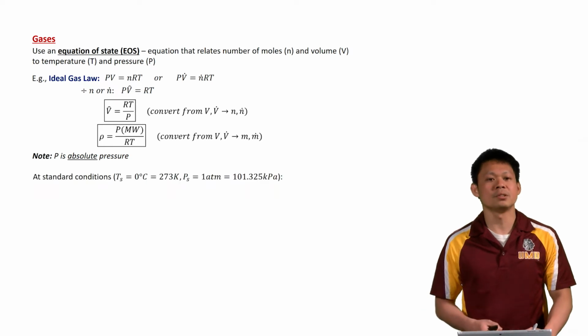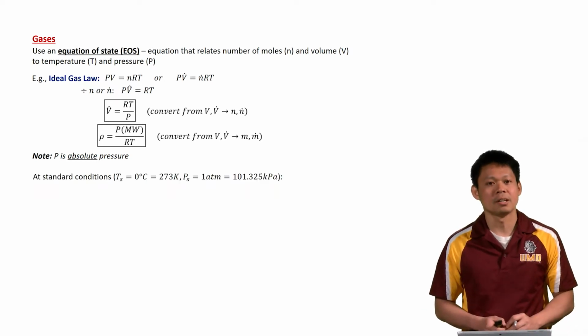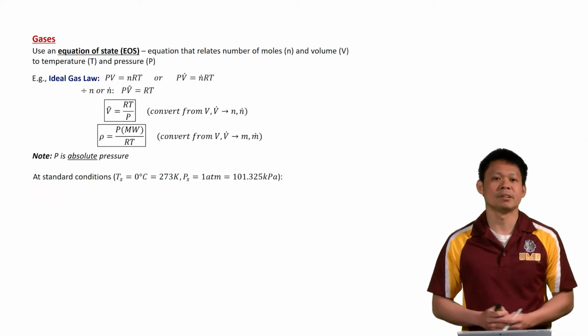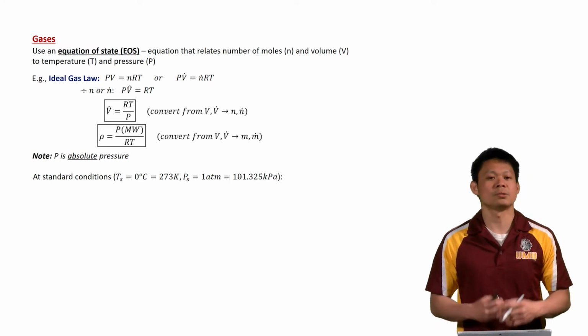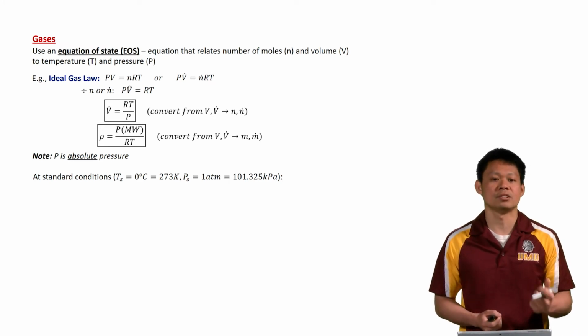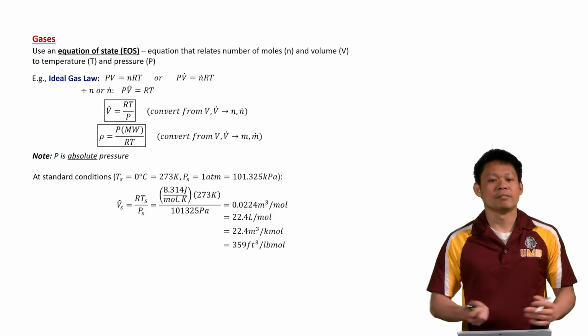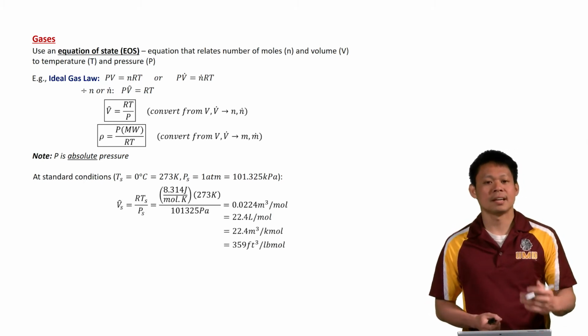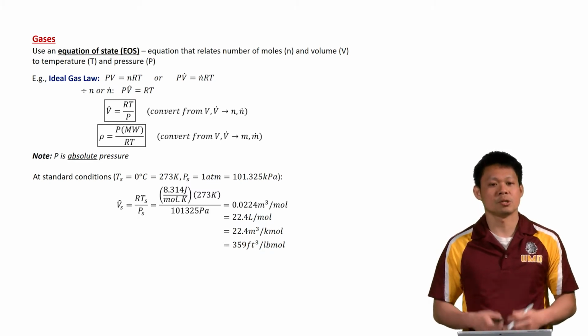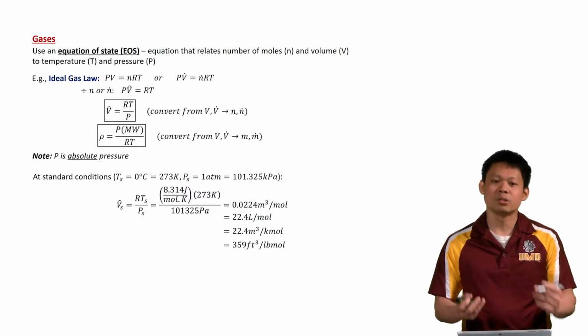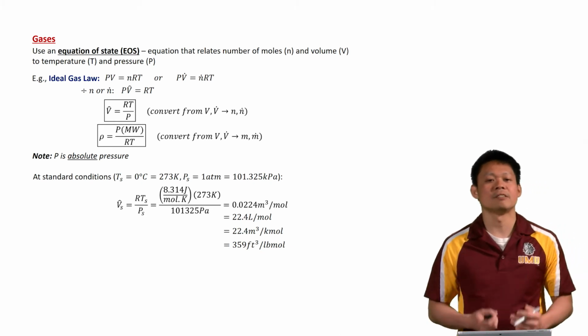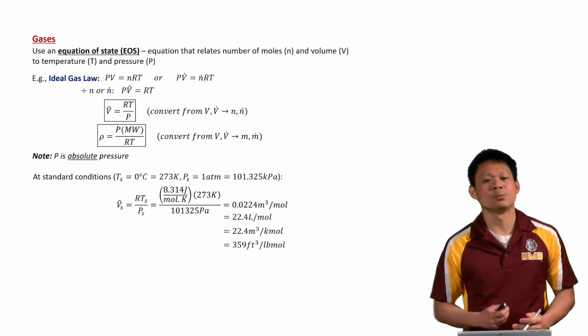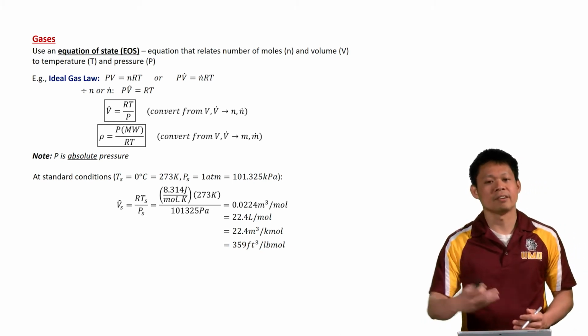All right, so moving on to the next concept, we can think about our specific molar volume at standard conditions. Standard conditions is typically defined as 0 degrees Celsius and 1 atmosphere. We can use our V hat equals RT over P, but in this case, our T is just the standard temperature and P is just the standard pressure. I'm going to do everything in SI units, so I'm using Kelvin and Pascals. You'll end up with this standard V hat value.